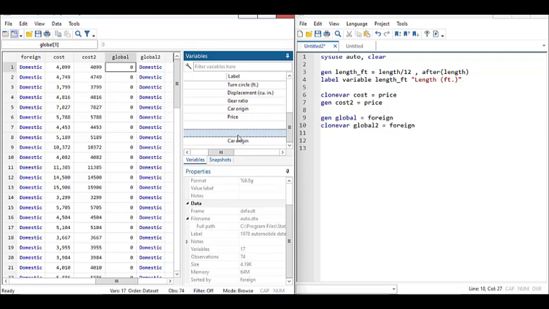Now, clonevar has limitations. Clonevar just copies. It's not into manipulation. It doesn't do addition, subtraction like you found with generate. Generate equals an expression. So please note these differences.